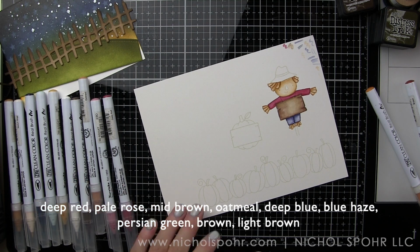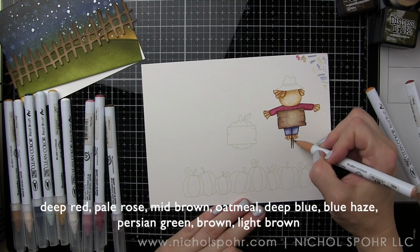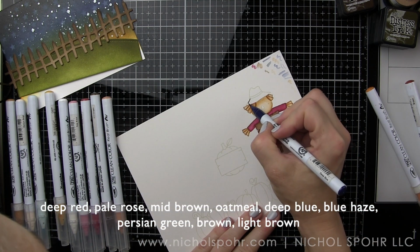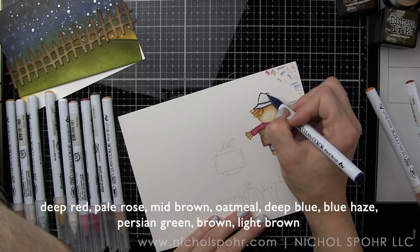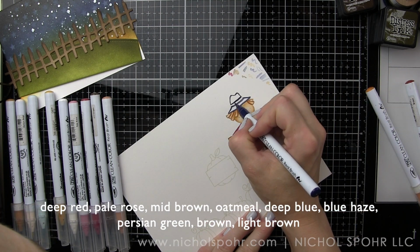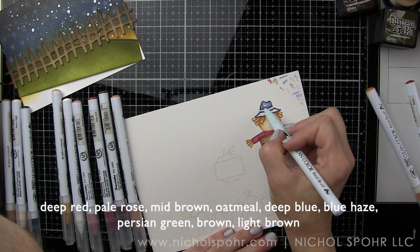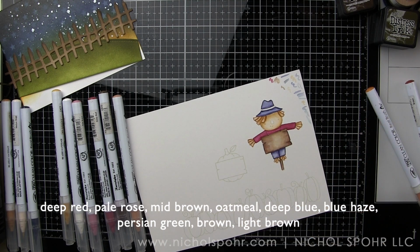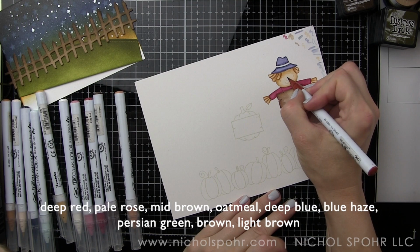Definitely sticking with my muted colors, just like I talked about at the beginning with the choices for distress inks, where I purposely chose the more muted fall tones. I want to choose those colors for coloring in my images so it all ties together nicely. That definitely influences my color choices as far as the blue color choices. Spring and summer projects are going to be much, much brighter. These are going to be more muted.